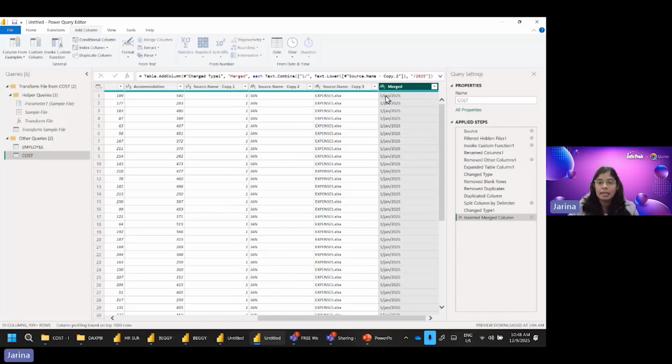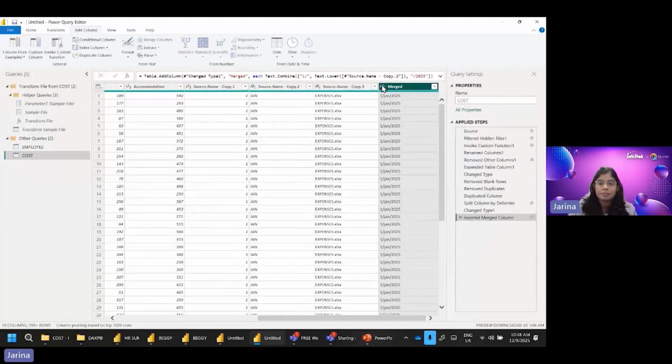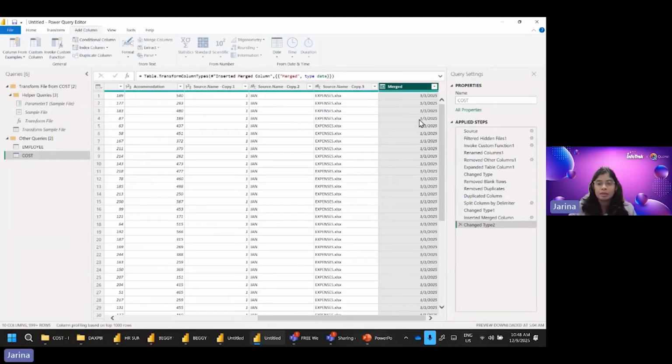Then I change the data type to date, because now it's still text. The icon beside the column indicates the data type. If you want to change the data type, you click the icon, then we get the drop down to choose the correct data type. So we are selecting a date data type. Now we're able to see the new column. Then I rename this as salary date. Okay, so with that, I'm able to see the date.